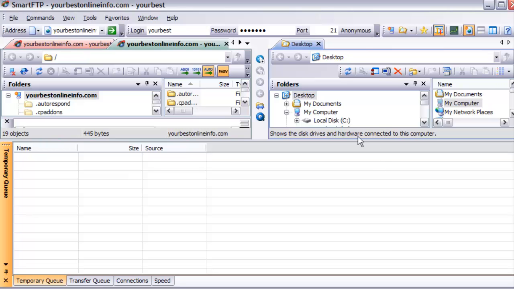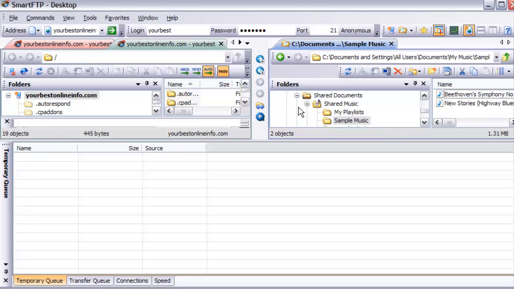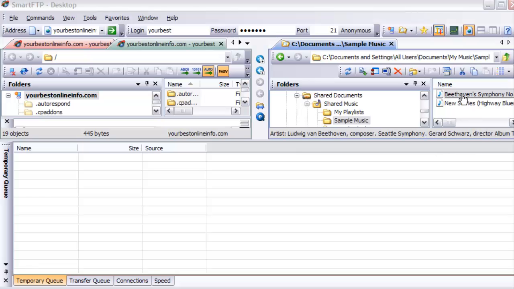Now let's find a file that we're going to upload, just as an example. So we just navigated over here to where we wanted to go on our computer, and over on the right here are our files. In this case, let's just upload one of these music files. So all you have to do is either click on the one you want, or you can just put your mouse over the ones you want, hold down the control key, and then keep going until you have all the ones you want selected. Then while you're holding the control key down, you just grab them and bring them down here. Now these are the files that we're going to upload.